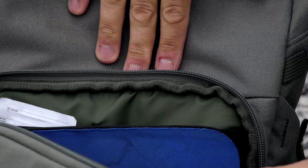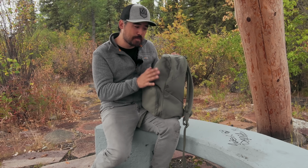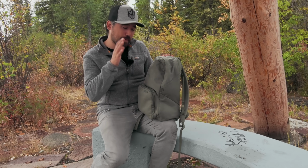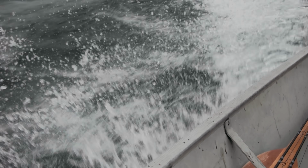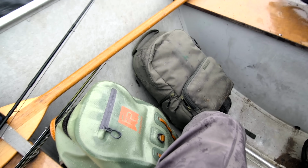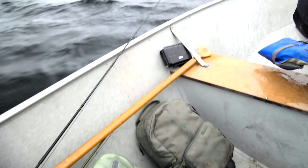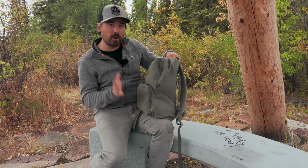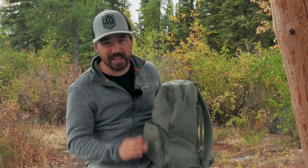But I think it's important as a full disclaimer that Brevity does say these bags will absolutely stand up to some light rain, but they're not really made for serious inclement weather. And we absolutely did put this backpack through that. I mean, the main issue here is we've got water coming off the lake. We've also got water in the bottom of the boat, and the bottom of the bag's getting wet. And to its credit, although it did soak up some moisture, no water actually got inside to my gear, but it did need to be dried out in between our fishing trips. But I think if you're going to really do a lot of serious wet weather, I would look for a different kind of backpack if that's the case.